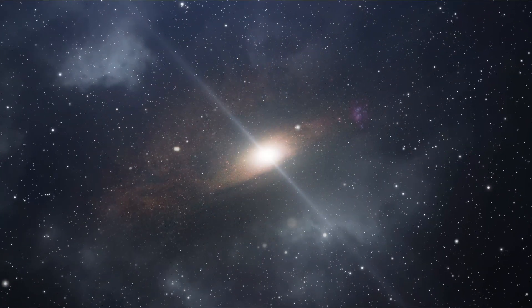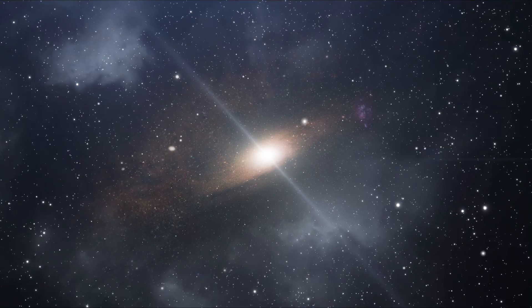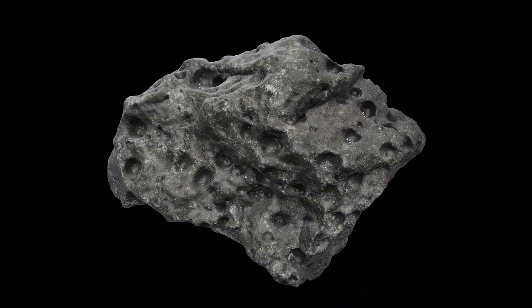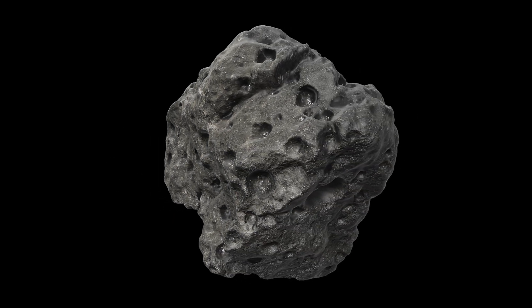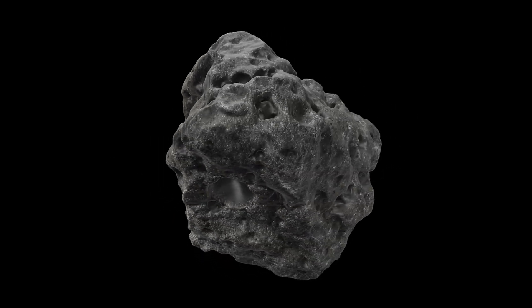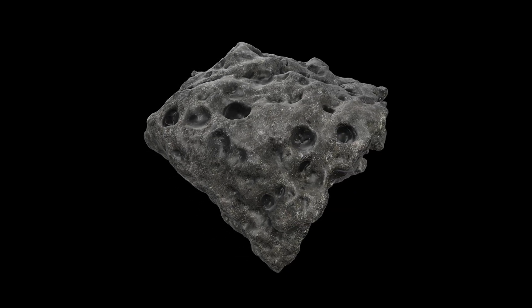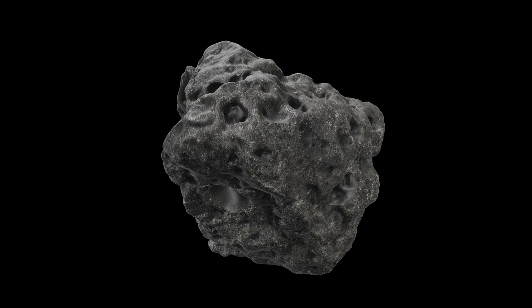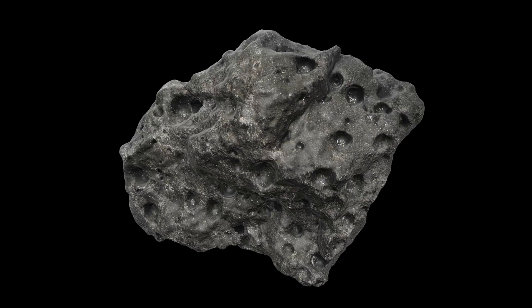For around 500 million years, this rock has been exposed to the cosmic rays of our Sun and our Solar System, and that energy has actually preserved all of the detail within the sample, locking it in for us to discover. Lunar Sample 10022 isn't just a rock. It is a piece of our shared human journey into the cosmos — a reminder of our quest for knowledge beyond our world.